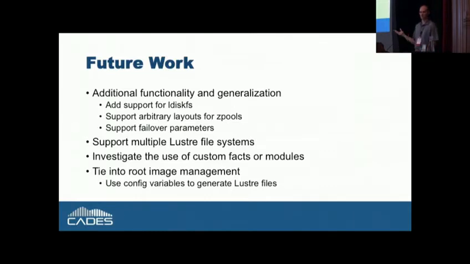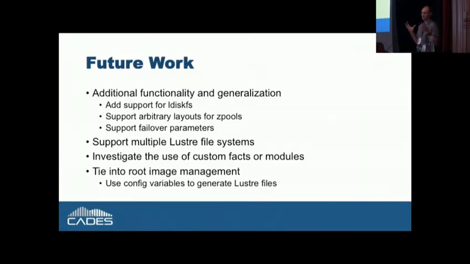What I showed here was very simple. It was one LUN to one zpool. Obviously, you're probably going to want more complicated setups like that, multiple LUNs in a single zpool, things like that. So we need to be able to support that, as well as be able to toss in information for specifying your failover parameters.